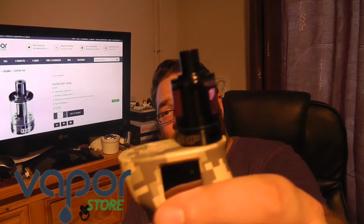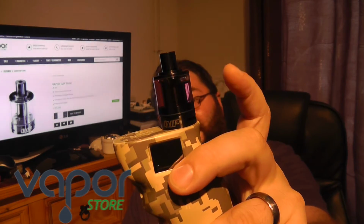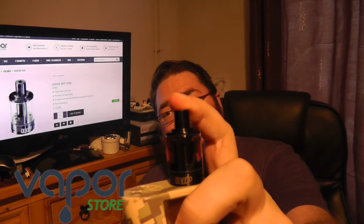Nope, just flavour. And I tell you what, for me this is comparable to the Nautilus X. Now, I can't remember how much the Nautilus X is, but I know it's more than the Vapor Imp. The Vapor Imp is £15.99. For that, you get your tank, you get your coil, and you get your drip tip obviously with it. It says on the website that you get a spare drip tip. I didn't get that in my packaging, as you saw, but yeah, it's pretty good.